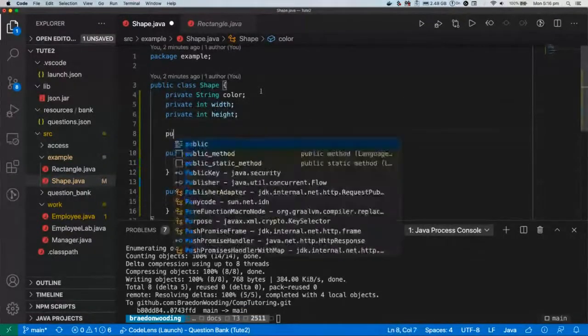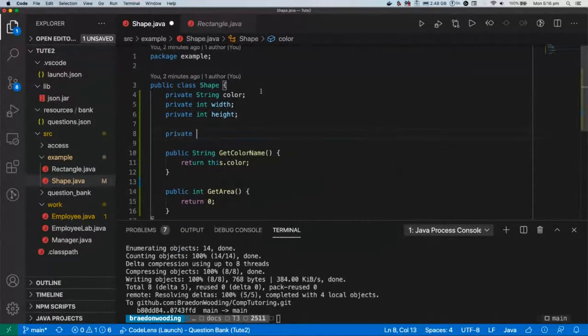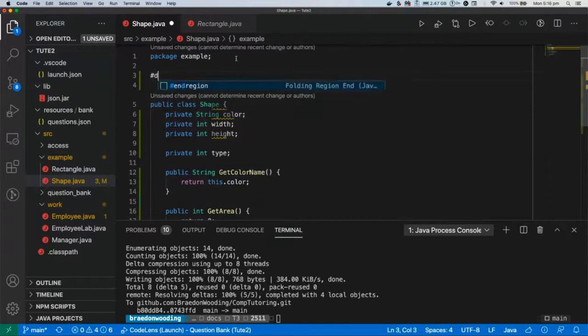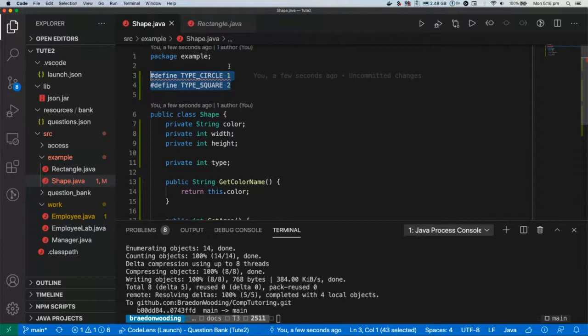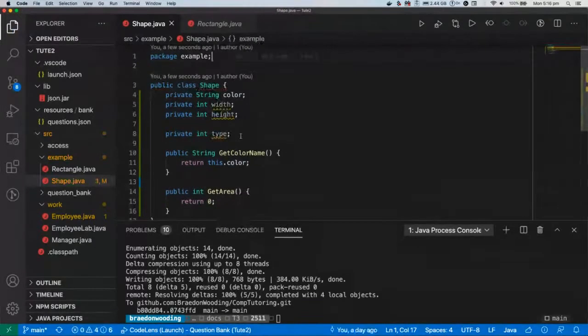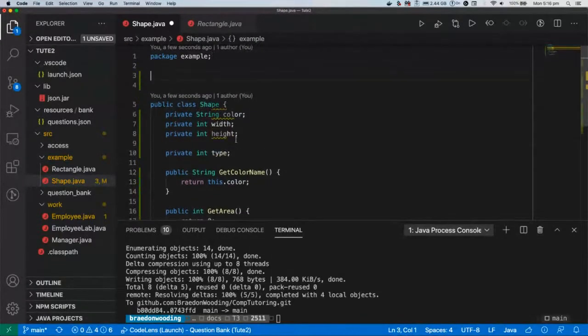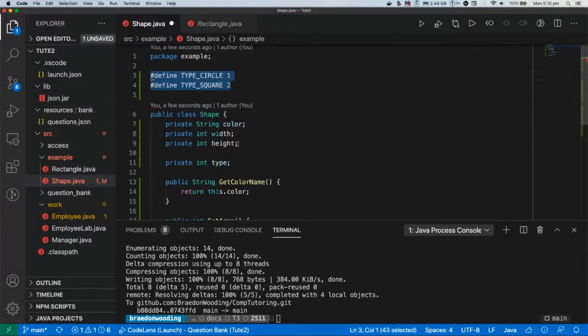Or you may have an enum, or some kind of type property, which we're going to say is int, and then you'd have a bunch of hash defines saying type circle is 1, square is 2, and so on. The key thing is you're making this class do everything, and it's a lot of work for the class, and it leads to a lot of redundancy. Unions can help with that, but that's a 1521 topic.